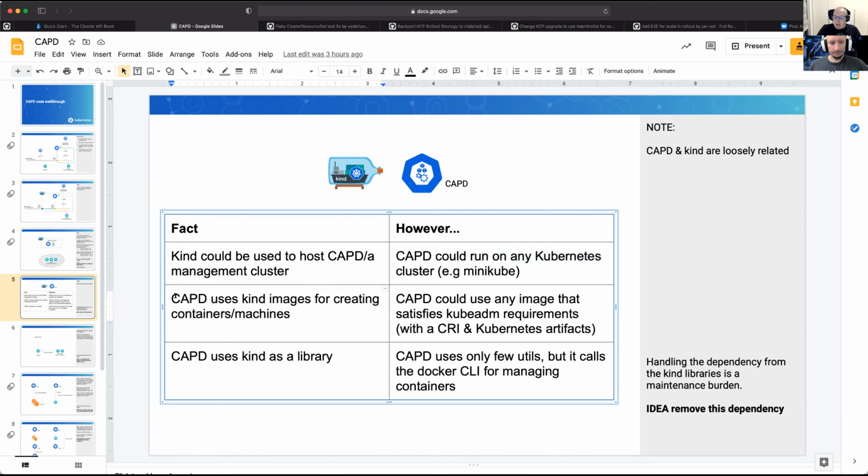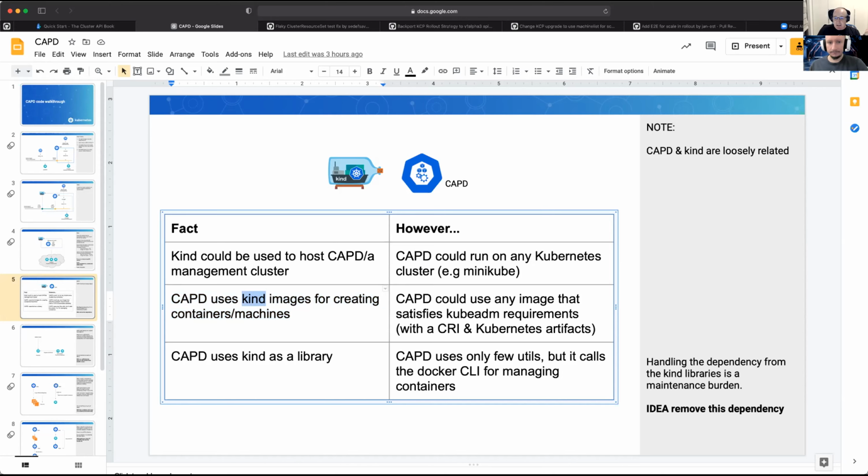The second point is that CAPD uses kind images for created containers. So when CAPD creates a machine, if you look with Docker PS, you can see that the machine basically uses the kind-node image from kind.